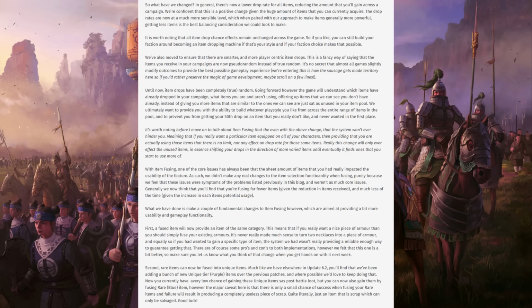Okay, that's fine. What we have done is make a couple of fundamental changes to item fusing, however, which are aimed at providing a bit more usability and gameplay functionality. First, a fused item will now provide an item of the same category. This means that if you really want a nice piece of armor, you should simply fuse your existing armors. It's never really made much sense to turn 2 necklaces into a piece of armor, and equally so if you wanted to get a specific type of item, the system we had wasn't really providing a reliable enough way to guarantee getting that. There are of course some pros and cons to both implementations. However, we felt that this one is a bit better, so make sure that you let us know what you think of that change when you get your hands on it next week.